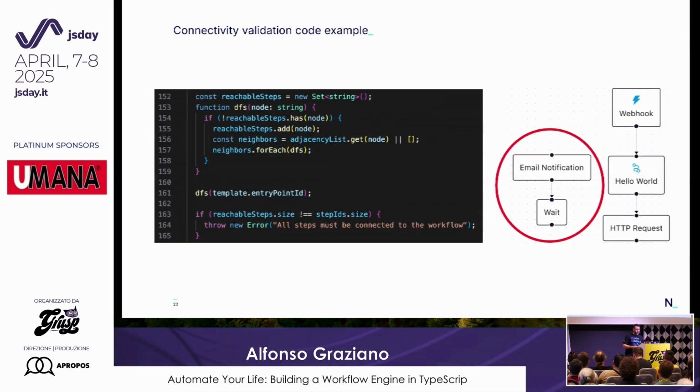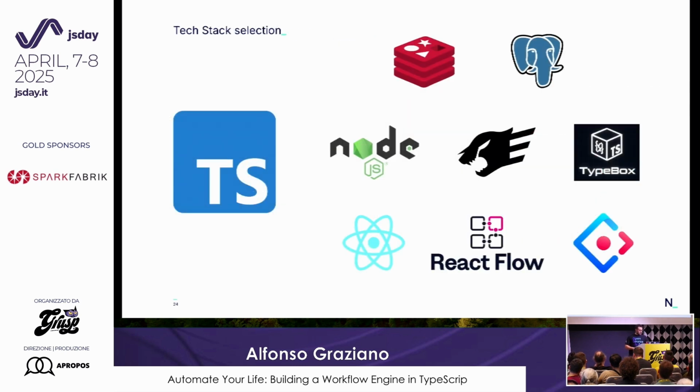Same applies for the connectivity validation. So basically what we are doing here, we are starting from the first item and then we are going downwards to all the connections and we are trying to ensure that the number of reachable steps from the first item is equal to the total number of steps that we have in the graph. If we do so, basically we can ensure that our graph is composed of one partition. So these are the two validation steps that we have to do.